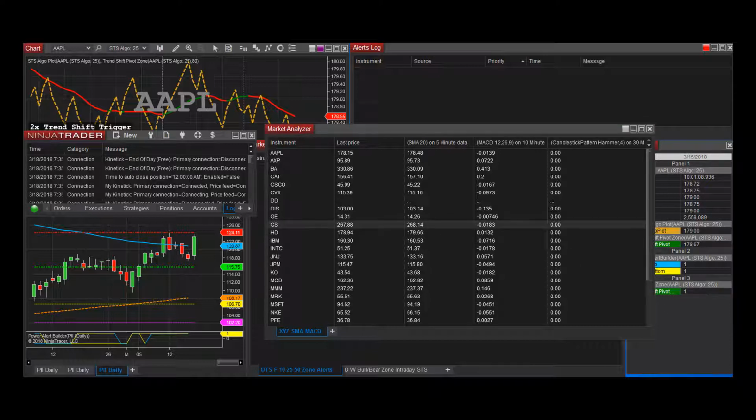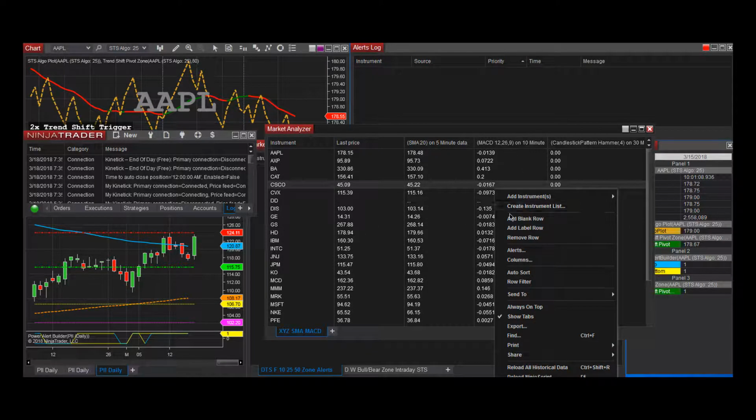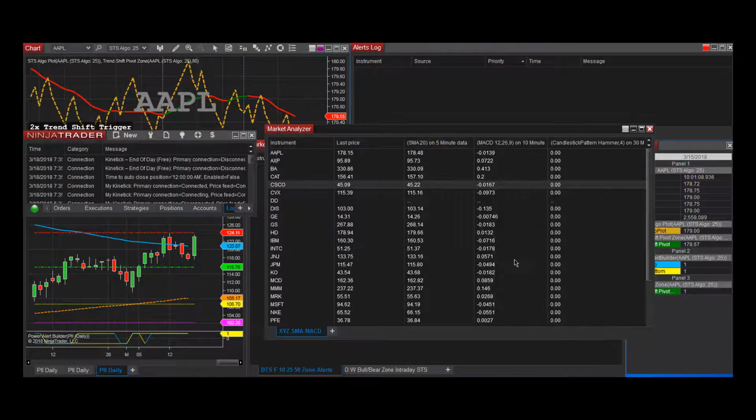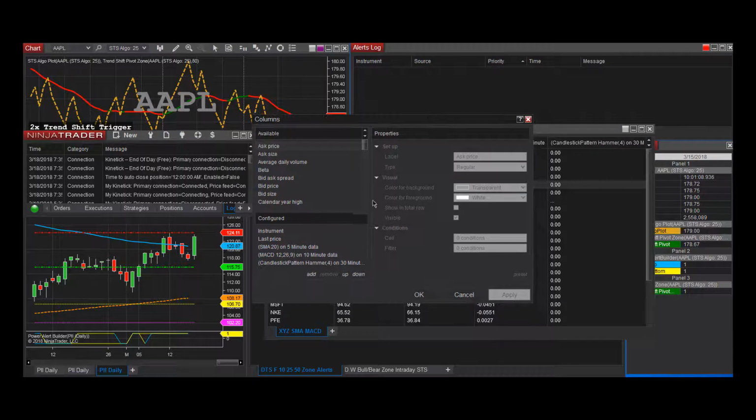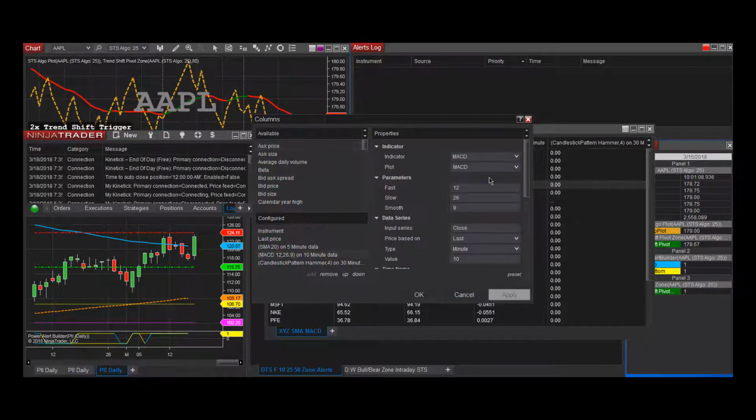MACD, I'm going to have to go back and show you one item on that. You'd want multiple columns to create alerts by. So I'm going back in the columns. I'm going to go back to MACD. It's something I don't use often. I forgot it's got all these different settings. You got your average and your difference, and your lines. If you're trying to do a MACD crossover, you'll want to choose one of those as your columns.